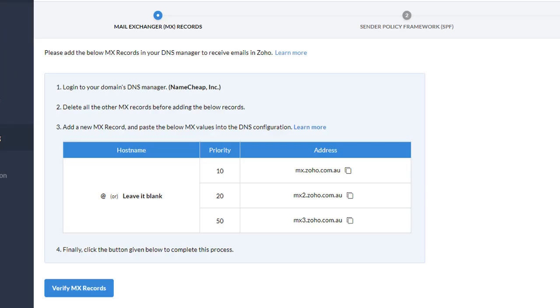And in this section, what we want to do is go through the process of verifying some MX records. So MX record stands for mail exchange. It just allows you to send and receive emails on these email addresses. So what we're going to do is we're going to do what we did before. We need to add these 3 MX records into our Groove account. So I'm going to start, and you can see here we need @ or blank. So we're going to use the @ symbol, and priority is 10 for the first one and this MX record.